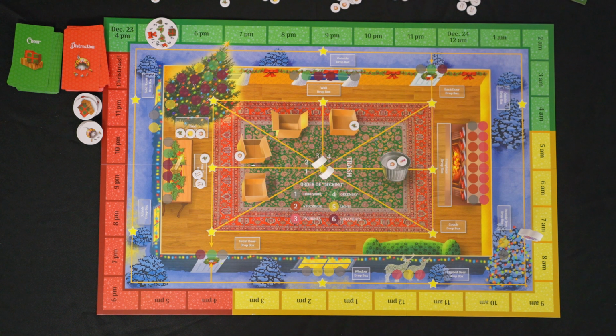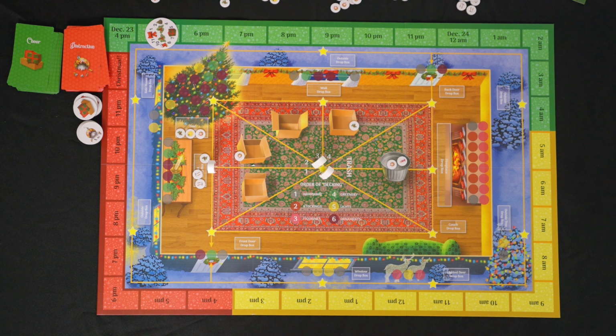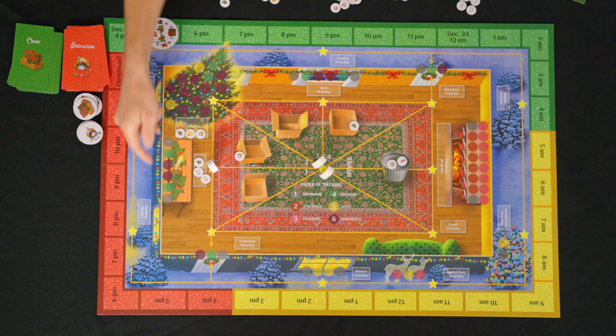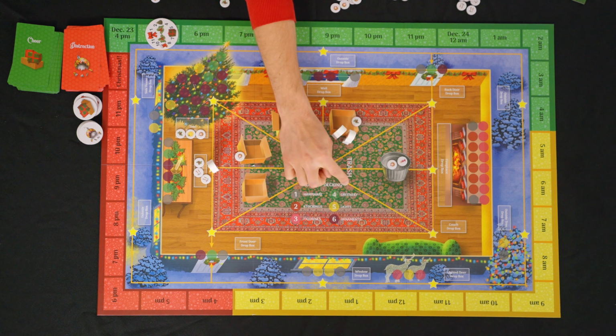Finally, we have deck, and this is the most complicated action. So say seasoned grandma has just moved to the wall drop box, and she wants to deck this location right here. So you'll notice in the center of the board is a decking order.